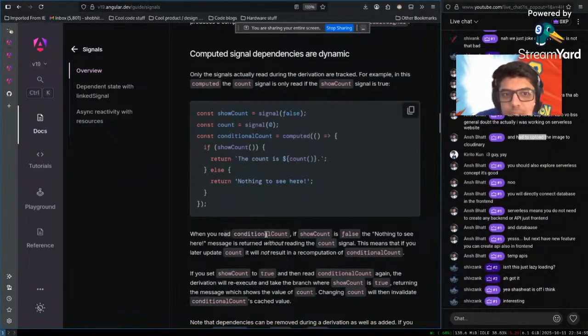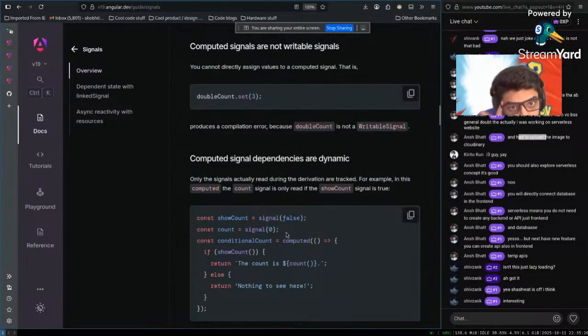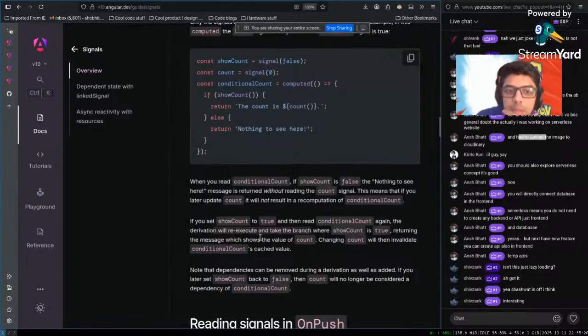When you read the conditional, nothing to see here is returned without reading the count signal. Oh, okay. This means that if you later update count, it will not result in a recomputation. If you set it to true, then it reads the true condition and the derivation re-executes and takes that branch. So this is your dependencies are dynamic.